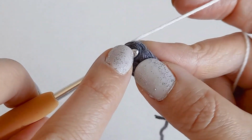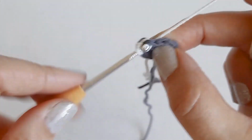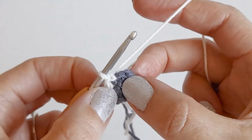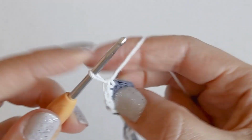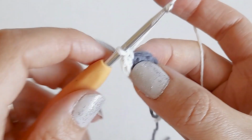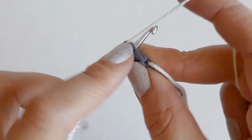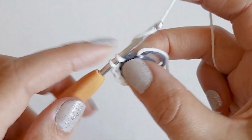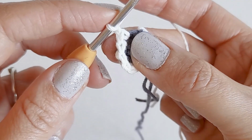Next you want to single crochet 3, 1 in each stitch. Okay, in this next stitch we're going to single crochet 1, chain 1, and another single crochet in the same stitch. Next you want to single crochet 3, 1 in each stitch. Okay, chain 1 and turn.